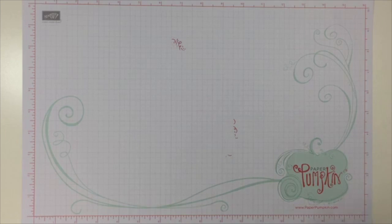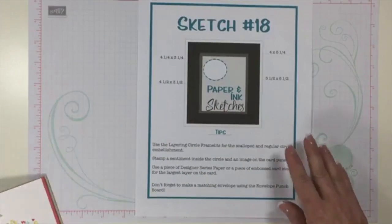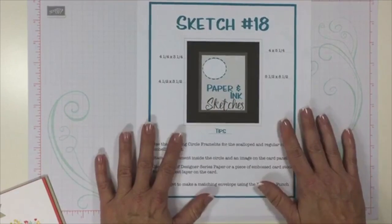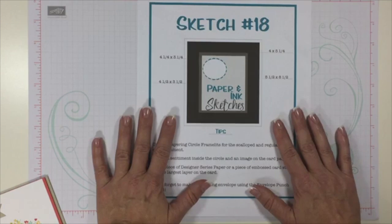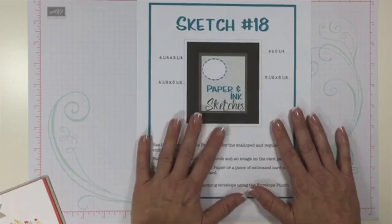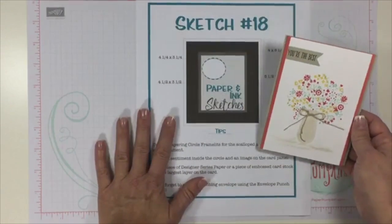So why don't we get started? Hopefully I didn't ramble on too long. This is the sketch that we're going to be working with, and you will always be able to download the PDF from my website. And then, like I said, here's the card that I made.